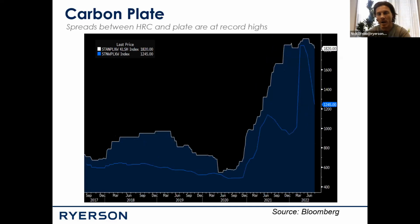Excellent. And Brian, you mentioned the idea that the domestic mills are trying to keep in close step with foreign competition, import numbers. This chart, I'll let you speak to it, but ultimately it's the price of foreign products. So the blue line is going to be European plate prices. The white line is going to be U.S. plate prices. Again, you notice there typically is somewhat of a correlation there, but go ahead and speak to that one if you like.